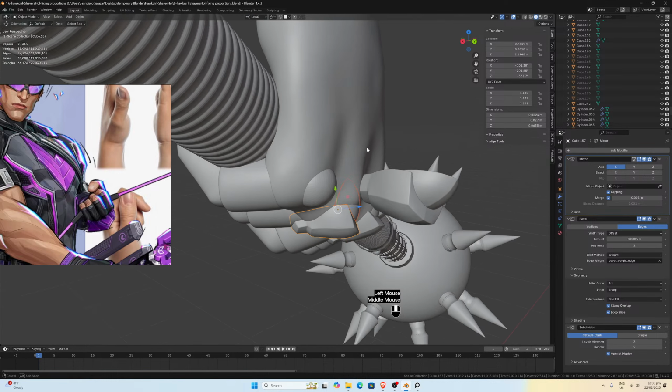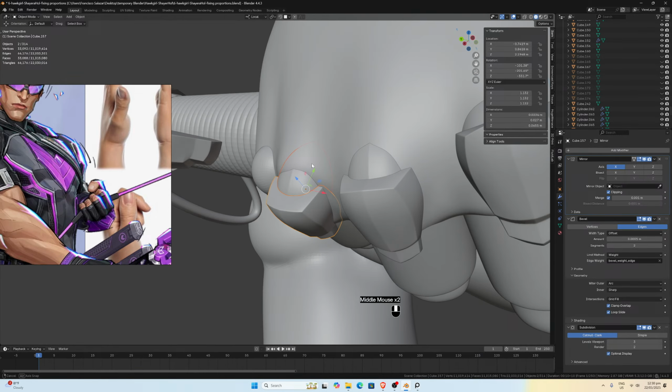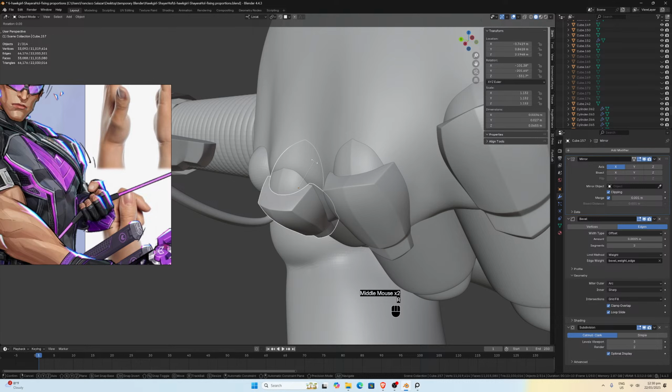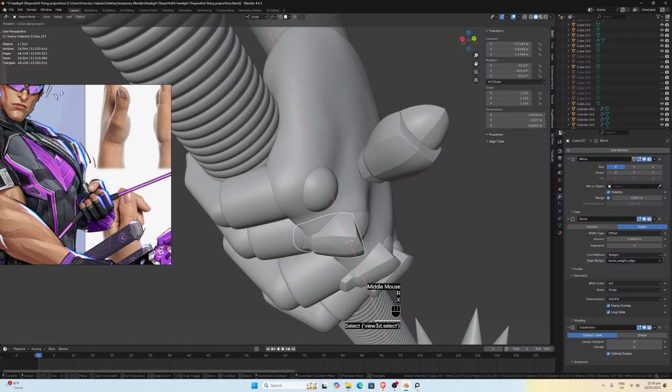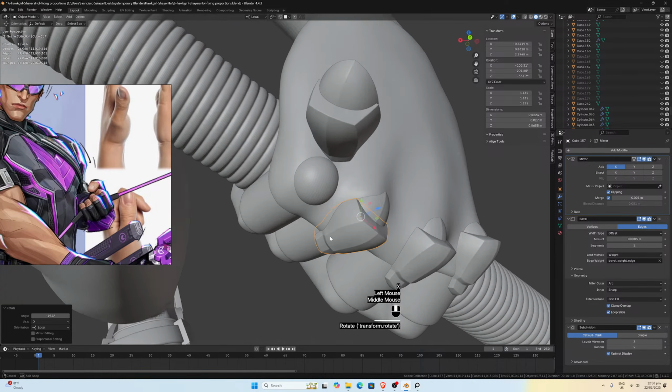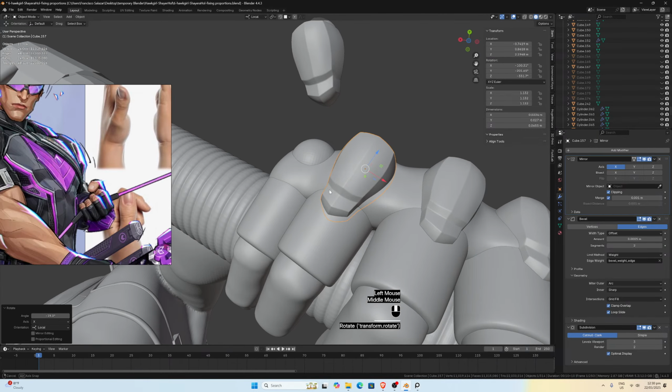Here I can use local for both pieces to create this, and of course to rotate this like that.